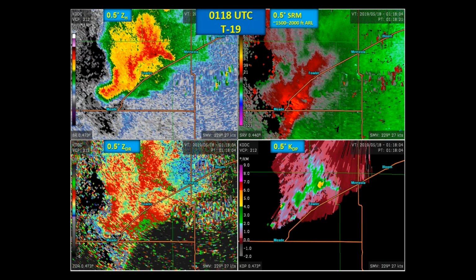So let's take a look. First, we could ask, is this area from Meade towards Fowler a ZDR arc? Well, some of that probably is. The other portion you do have to question, because as you can remember, we have that downdraft boundary. But if we use the whole thing, and even though I said you don't necessarily have to calculate the separation vector angle, this area of raised KDP to the north, which appears connected to the older, likely dying updraft, you combine that with this broad region, and it's probably more of a ZDR shield than an arc at this point. We do have a pretty good angle here.